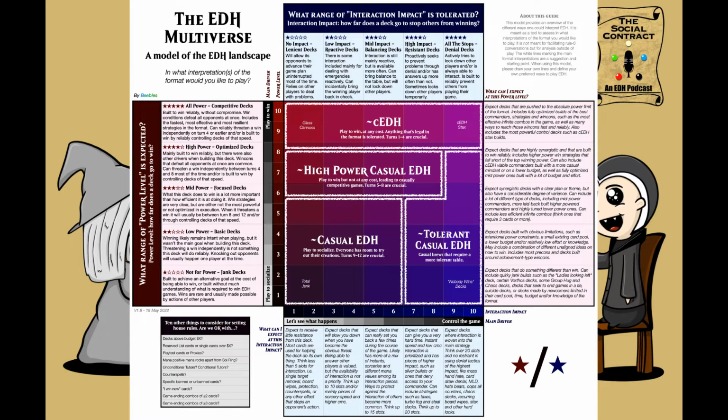But just that, right? And for the what can I expect at this interaction impact? Expect decks that will slow you down when you become the obvious threat. Being able to answer other players is valued, but the availability of interaction is not a priority. Think up to 10 slots and or mainly pieces of sorcery speed and higher CMC.